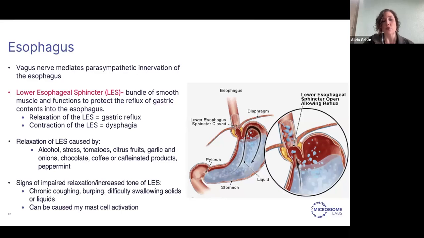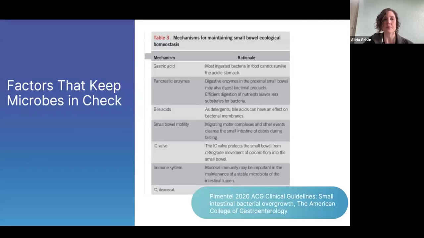But also look at things like chronic coughing or burping. Burping may not be a low stomach acid problem; maybe it's an issue with the lower esophageal sphincter. And then mast cell activation. Mast cell activation can cause issues with the function of the lower esophageal sphincter, so always go back and ask the why. This is why some people with mast cell issues can have more of a refluxy presentation, or other issues, because it can certainly cause inflammation and affect the ability of the sphincter to work properly.